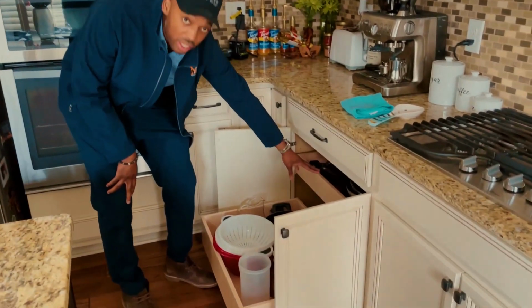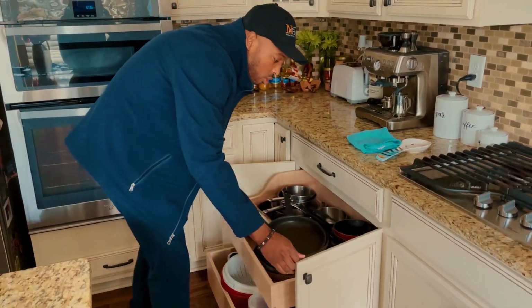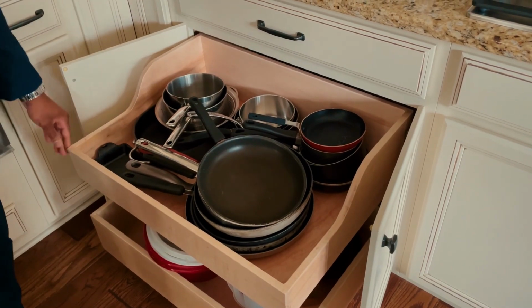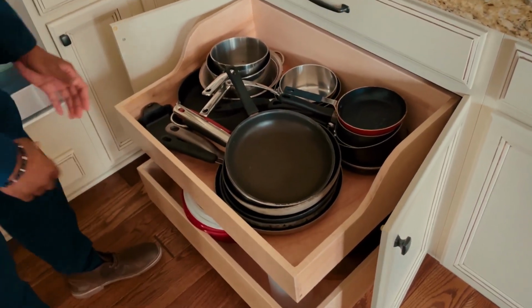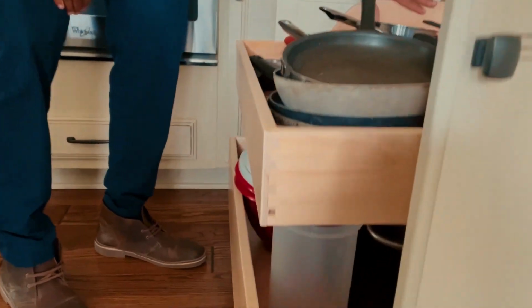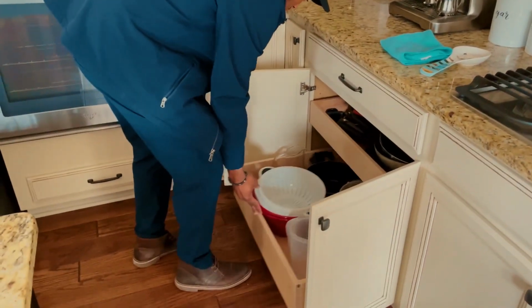Also the top on this one, we don't have to put a scoop on this because of the design. Go ahead and look. This one is called a scalloped finish. That's almost like a slope. So that's the technical term. It's going to be lower in the front and have more depth in the back, so that way you can stack up your pots and pans a little bit higher. This height is somewhere around 8 or 9 inches, I believe. So let's close that.